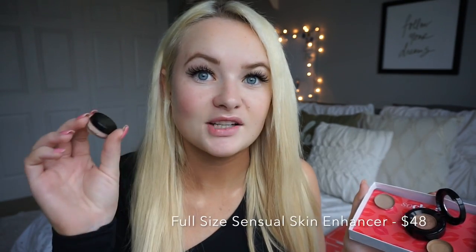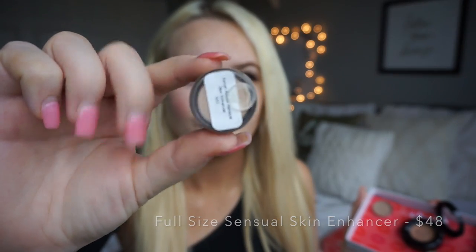Anyway, it's going to come to you like this. I got the Kevin Aucoin Sensual Skin Enhancer — I want to use it as my concealer, and I've been wanting to try this for probably two years but couldn't bring myself to buy it because it's so expensive. The sample is five dollars, and if you end up liking the product you can put that five dollars toward purchasing the full size. There's no real risk involved. I got it in SX2 and it comes with so much product — it'll probably last me three months because you just need a tiny bit.